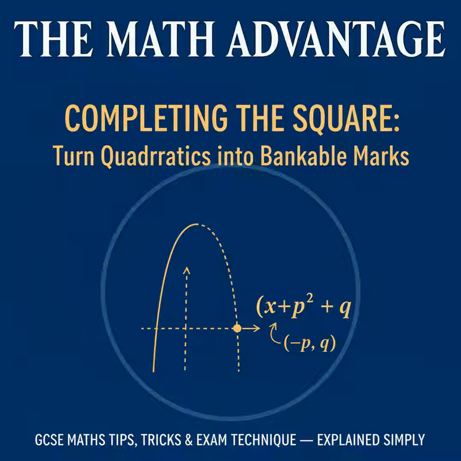Quick mental checklist before you move on. 1. Did I factor out a from the x terms? 2. Did I use b over 2a squared inside the bracket? 3. Did I multiply the subtracted square by a when I took it out? 4. Did I substitute the turning point back into the original to check? If any answer is no, pause and fix it.